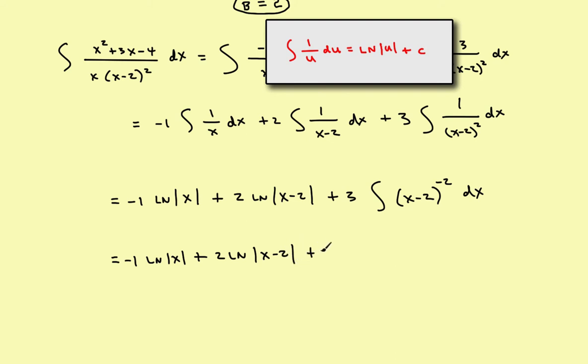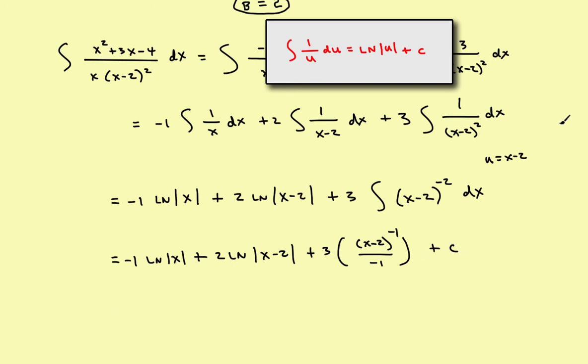And finally, this one is going to become 3. And again, you can apply the power rule. Now, if you wanted to, you could do u substitution and let u be equal to x minus 2. But you'll find, as long as that's a simple x, you really don't need u substitution there. Just apply the power rule. So that's going to be equal to x minus 2 to the negative 1 power divided by a negative 1. And then at the end of the whole thing, we'll have a plus c.